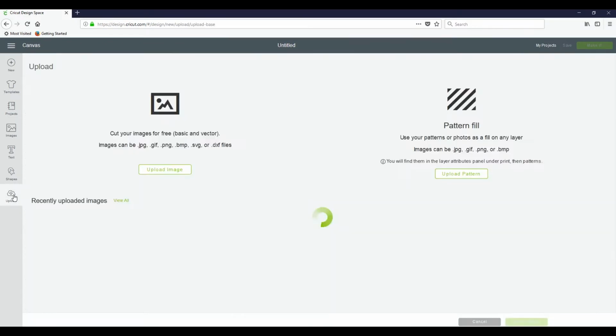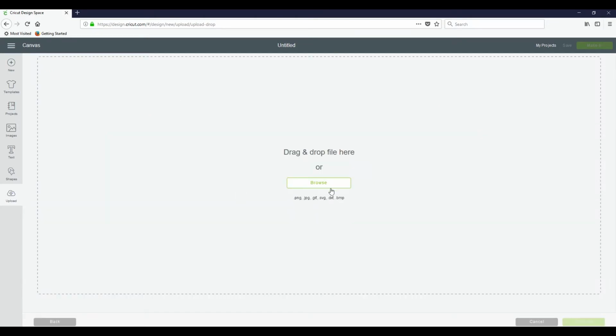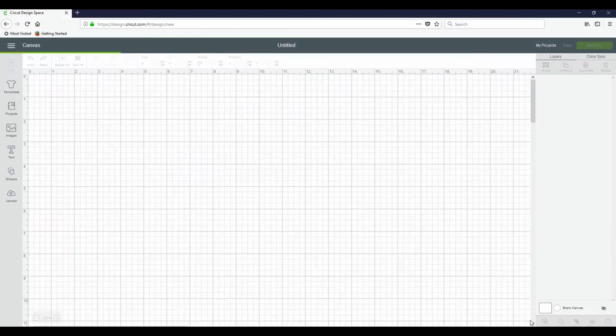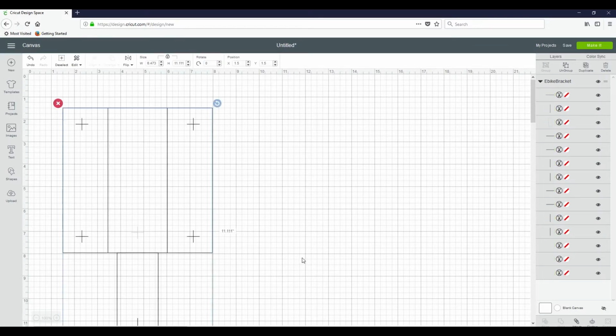There we go. So then we're going to go to Upload. I already have it on here, but you'd go to Upload, Browse, and then you'll go find your e-bike bracket, which I already have. So you'll click it, say Insert Images, and it's going to come out big, more than likely, so you'll probably have to rescale it.